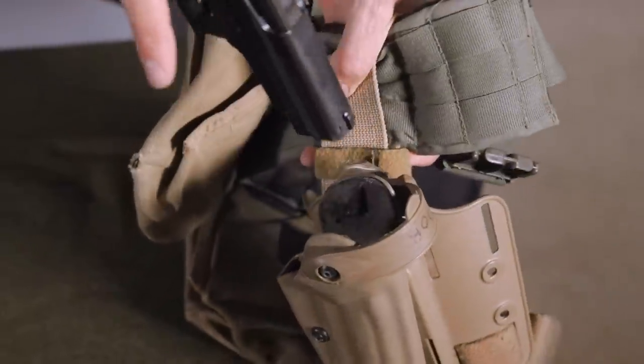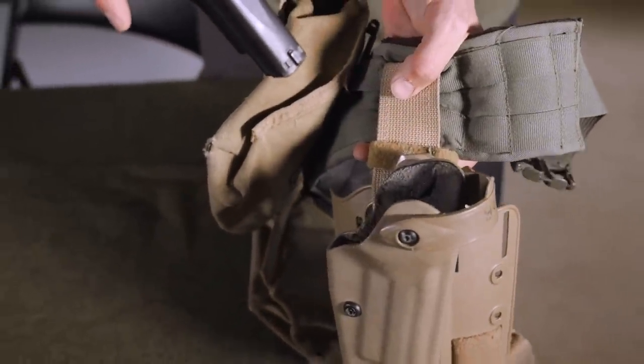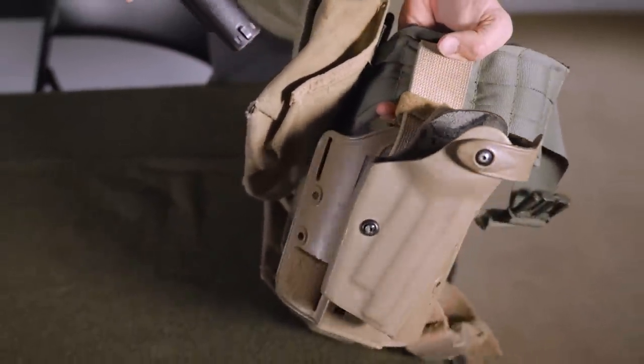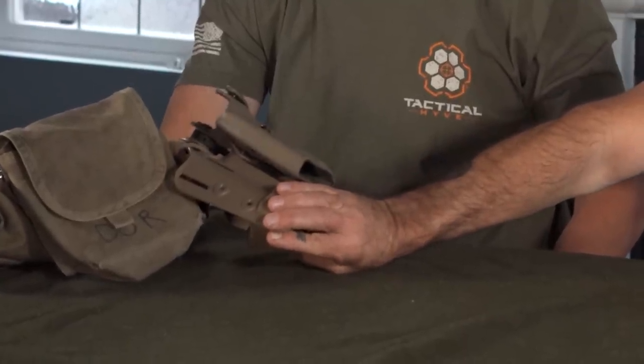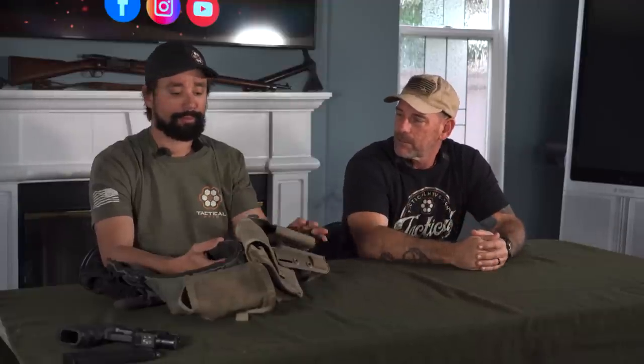Then the holster is definitely a far more modern version than that first one. This is kind of that flagship Safariland. This one still didn't have the light on it. I had black ones as well, like this, but things just started to become more purpose-built. You started getting this little thigh pad here that actually held the gun where it was supposed to be. The last one didn't have it, and the gun would flop around a lot. So this was a little more stable. You could do your transitions to your secondary a little smoother because the gun was going to be there.